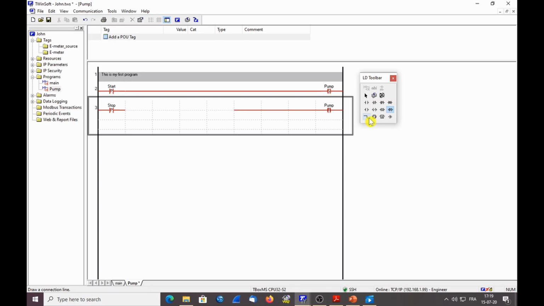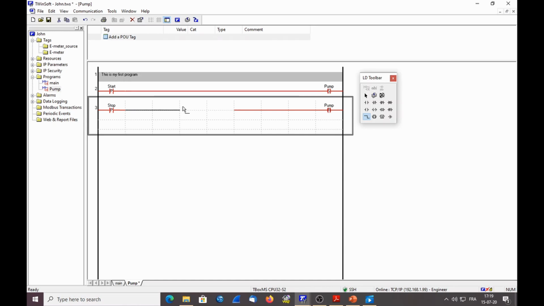So for this I have an object here, lines, and to draw a line, it's not like with a pen where you have to go exactly on the lines. The line is drawn when you cross cells. So I click here, I maintain the button, and when I cross a cell, you see the line is drawn. And then I can go further.